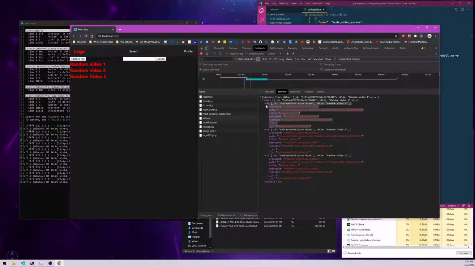This is what the backend server is sending back. When creating the database, it stores the file path where this video is located on the server, the title of the video, and then the video ID. It also has its own ID, which I could make the same, but whatever, it's not that big of a deal. I'm not going to work with that right now.